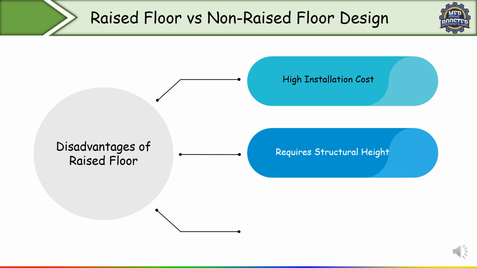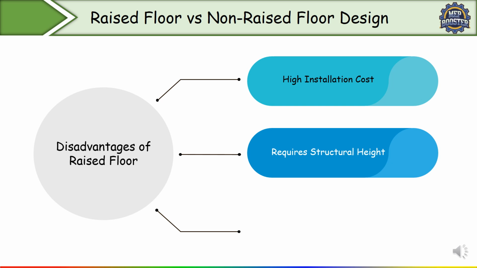Is it clear? Next one, it requires structural height. So you need extra vertical space, floor to floor height, to install it. As you know that raised floor itself takes 300 mm to 900 mm space, plus ceiling, lighting, duct if any. Okay. So the problem is what? In buildings with low height, it is very difficult to install. Okay. So that is why raised floor system is not suitable for retrofit projects, means the existing building. It needs planning from design stage.